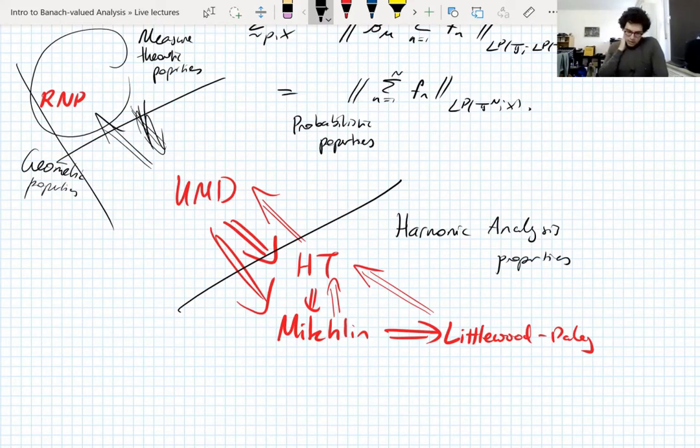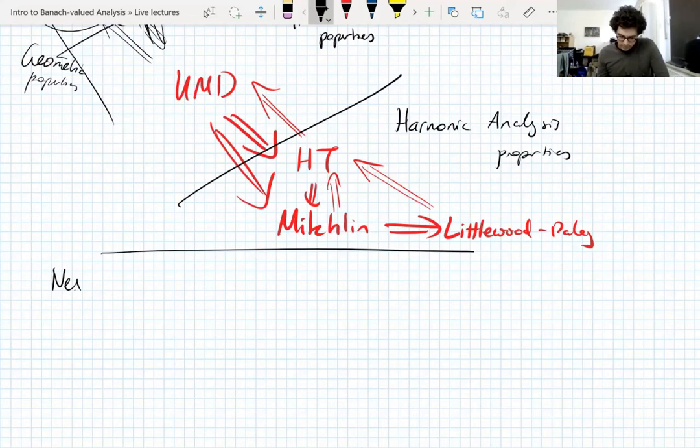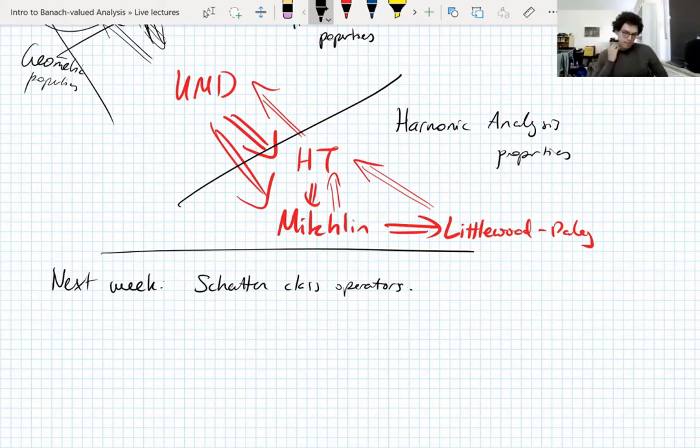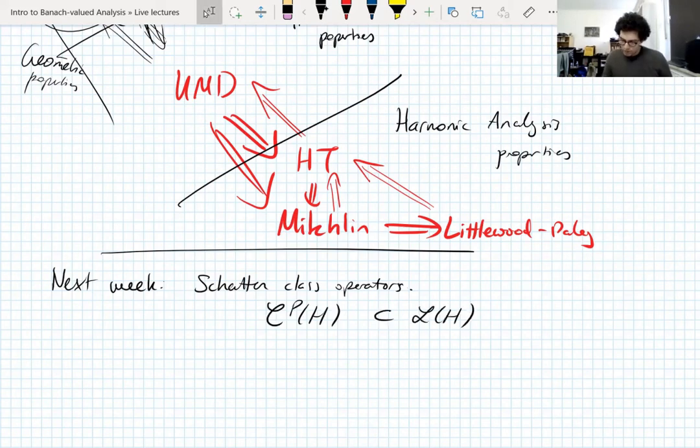So next week we'll talk about something interesting: Schatten class operators. Just to give a very quick overview of what that's going to be about. We've spent the last couple of weeks thinking about Fourier analytic properties of UMD spaces. If you have UMD-valued functions, can you do Fourier analysis? Natural question. It turns out, yes, you can for the most part. We're going to talk about an application of these ideas to a problem that looks like it has nothing to do with Fourier analysis, but turns out you can reduce it down to the Mikhlin multiplier theorem. So some operator theoretic properties of the Schatten classes, which are classes of operators on a Hilbert space. You've got your bounded operators on a Hilbert space and some subclasses of that, sometimes called S_p.